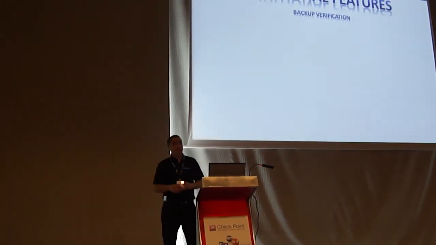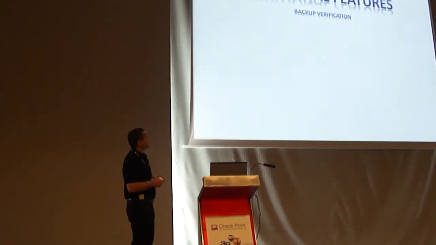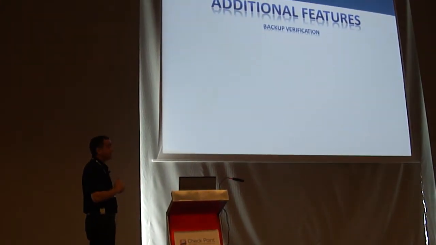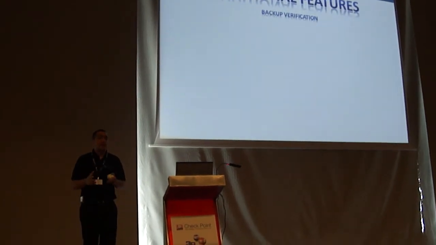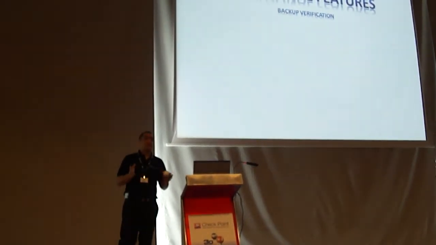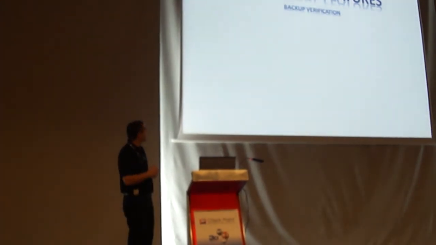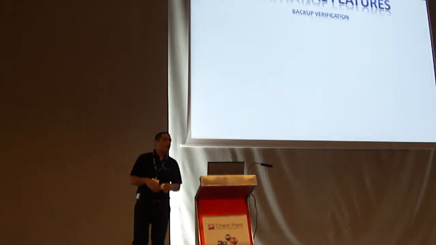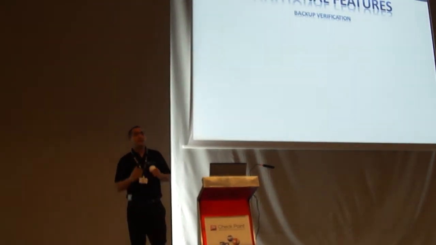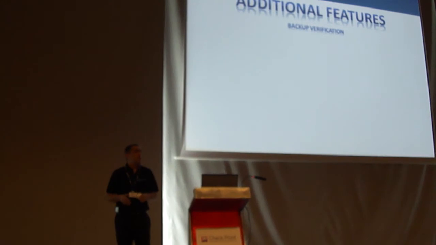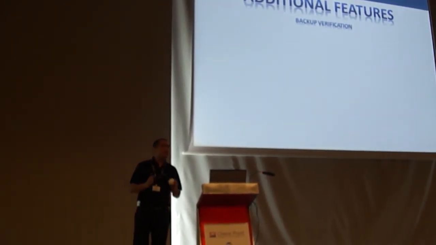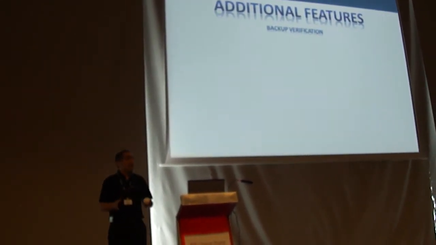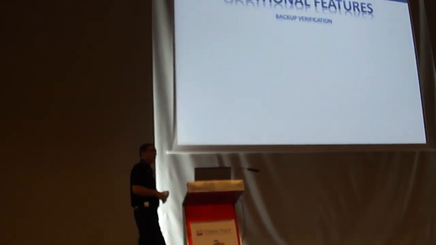What else do we have? Verification, very cool feature. We check that the file that we pull is valid, and I'll explain what that means. We do it on different levels. Let's take the ASCII file, for example. I used this example in the past. So let's take a Cisco switch. That's the easiest example. We know that in the first 2 or 3 lines, Cisco will always show you the version. And we know that the configuration is going to end with !end. We look for those parameters, and if one of them doesn't exist, we'll tell you that the backup is not a good one. You cannot use that backup in order to restore your device.